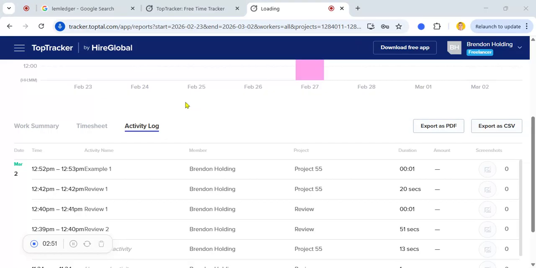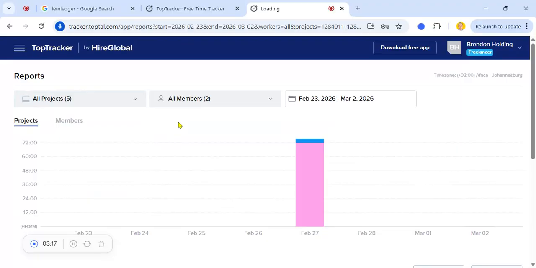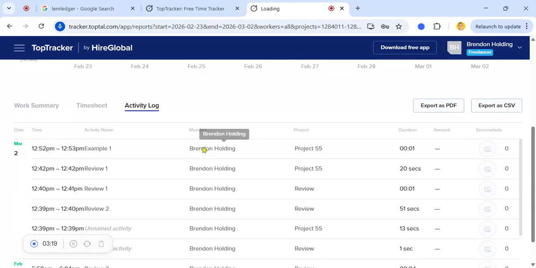Right, so in order to track a real task, you will download the desktop app, which runs in the background. You will select the project name that you have designated, and then you click Start Tracking. It's that simple. The program runs in the background. Once you've done tracking your task, you'll select Stop Tracking, and then it will automatically import all of the data into this report.